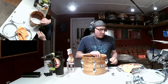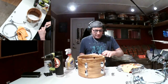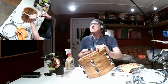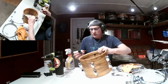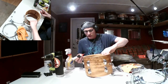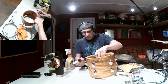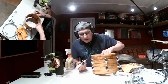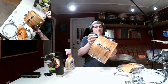Okay, so this is wiped down, and the next thing that I want to do is take a little bit of 3-in-1 oil, and you can probably see it on the top right there. You're just going to dab it in there a little bit, just one little tiny droplet. That's all you need, just a little drop. You don't even really have to squeeze the tube. It will just leach into it, because you don't want it to fill up the insert. Okay, those are nice and done, and we can do this side right here.